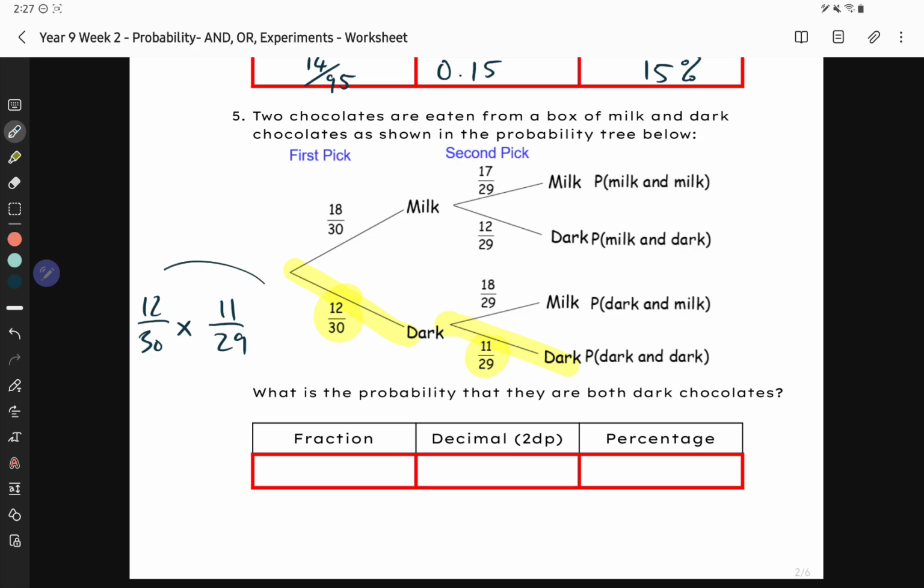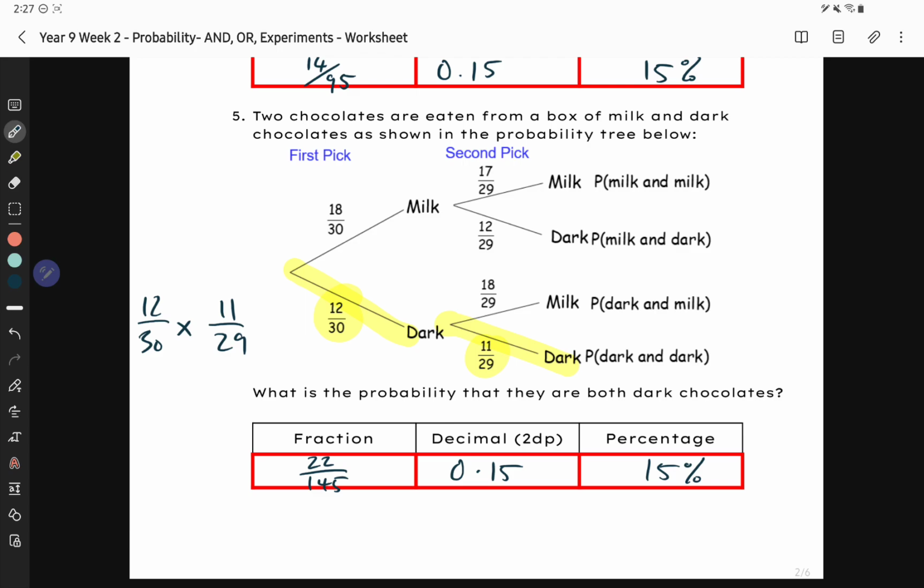Now at this point, that number's like this. I will default to a calculator to work this out. And once I do, I get a fraction. I get 22 over 145. I'm using the fractions function to do this multiplication, and then the calculator will give me a fraction. The decimal is 0.15. The next number is a 1, so I can round it down this time. I don't need to make it 0.16. Percentage is 15%.